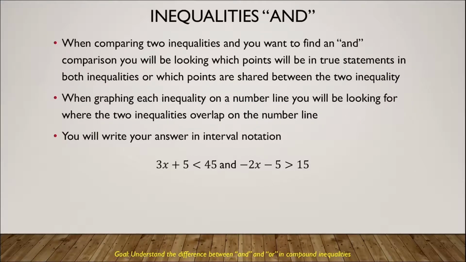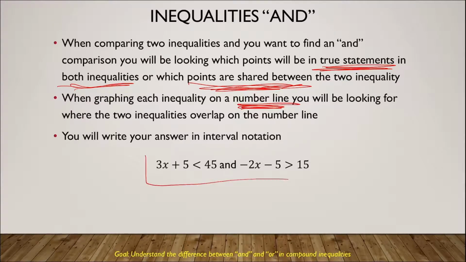Okay, so the inequalities "and." When comparing two inequalities, you want to find an "and" comparison. We're looking for where the points will be true in both statements, or where the points are shared. When graphing each inequality on a number line, I highly suggest using a number line. You'll be looking for where the two inequalities overlap on the number line, and you'll write your answer in interval notation. So this would be an example of an "and" comparison.